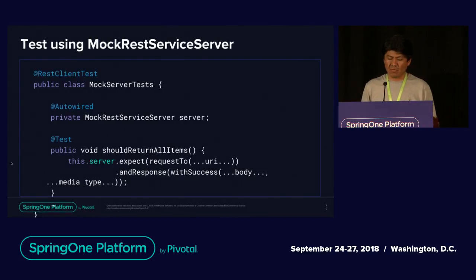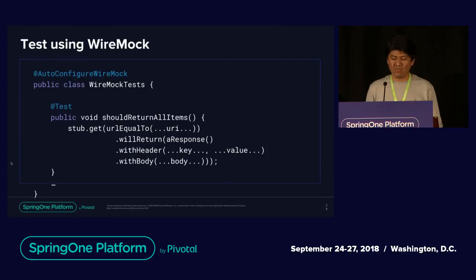If you're familiar with the Spring framework, maybe you have been using the MockRestServiceServer, which in Spring Boot is easier to use thanks to the RestClientTest annotation. We will see it later during the demo. And if you are using WireMock and started using Spring Cloud Contract, maybe you have used the AutoConfigureWireMock annotation, and your test looks like this.